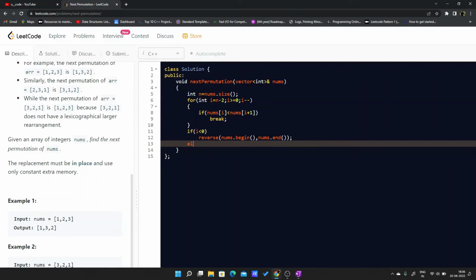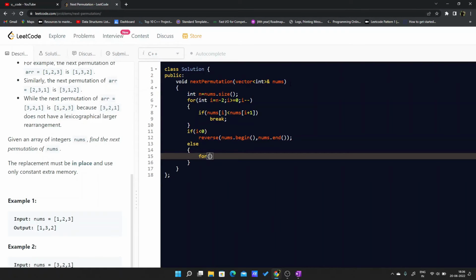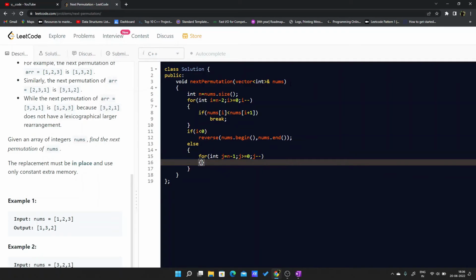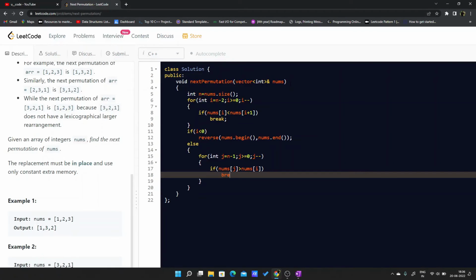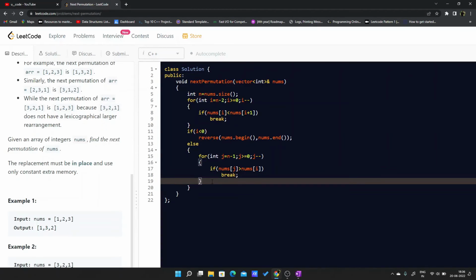and if that is not the case, I'll run another loop for int j equals to n minus 1, j greater than equal to 0 and j minus minus, and after that I'll check if my nums of j is greater than nums of i, and if that is the case, I'll again break. And after that I have to swap it also, which I didn't tell in the pseudocode.